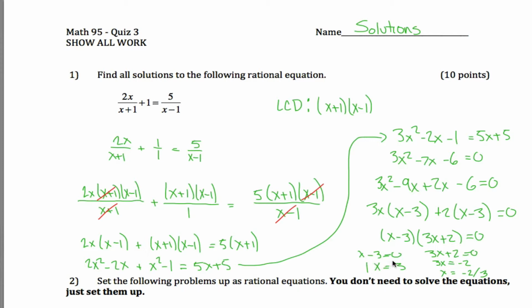Whew, that was kind of an intense problem. There's my answer down there. I should note in passing that because I multiply both sides of the equation by x plus 1, had negative 1 been a solution, then I'd be multiplying both sides of the equation by 0. If you multiply both sides of the equation by 0, you lose information. So because my least common denominator was x plus 1 times x minus 1, negative 1 can't be a solution, neither can positive 1. Fortunately, neither of those showed up as solutions, so I don't need to worry about it.